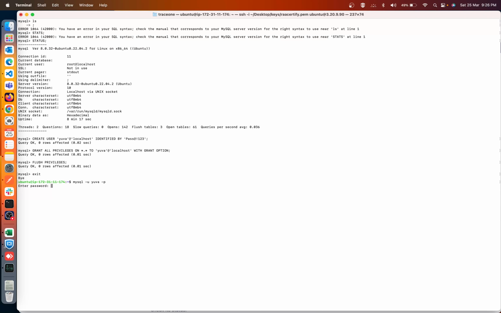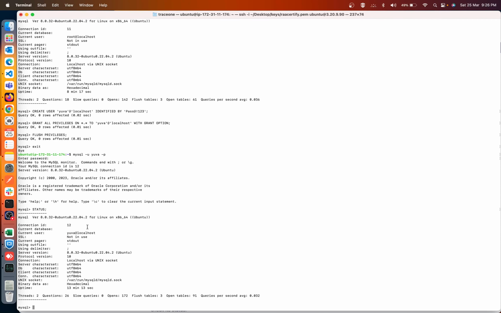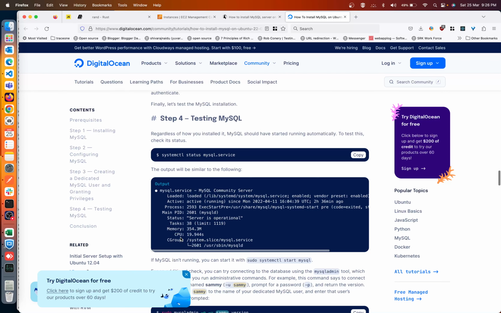Yeah, the new user is able to log into the MySQL shell. You can see, right? Yeah, that's all. Now you can create your database, you can create your tables, and you can do everything you want. So yeah, that's all.